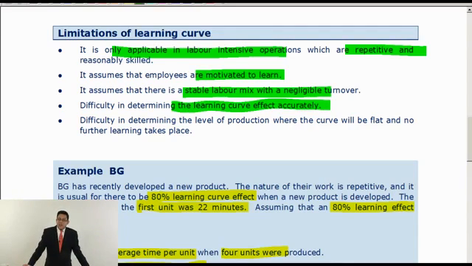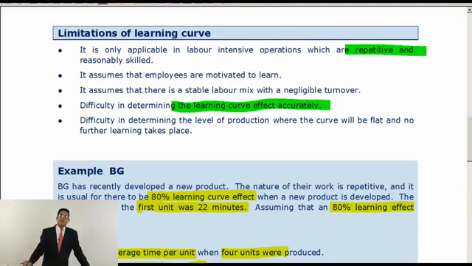Okay, the idea is, for example, in a large factory, when there are 500 people working at the same time, how can we say that a learning curve of 80% applies to everybody or a learning curve of 90% applies to everybody? Because out of 500 people, everybody is differently motivated. Everybody has different morale. Everybody has different physical strengths. Everybody has different mental strengths. Okay, so we work out on average that this 80% reflects the overall team, but not everybody individually. Otherwise, it is almost impossible to look into the learning curve individually, okay, when the organizations are large.